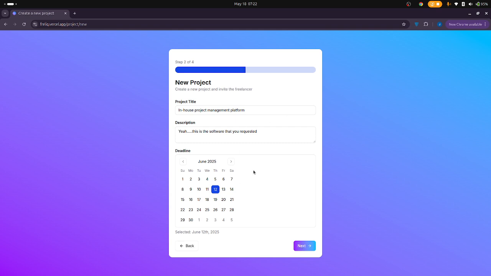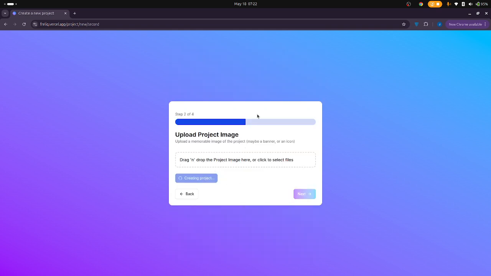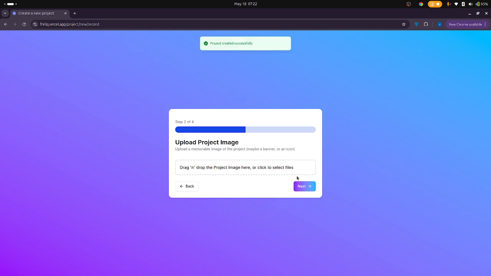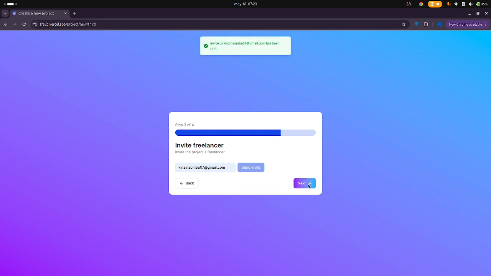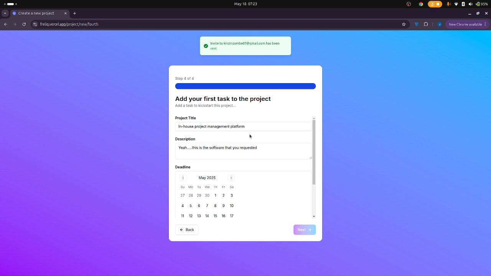We go next. I can upload an image. For now I'm just not going to do that. And next I can invite somebody to this, so I'm going to invite myself again. And then I can create the first task: create login pages.